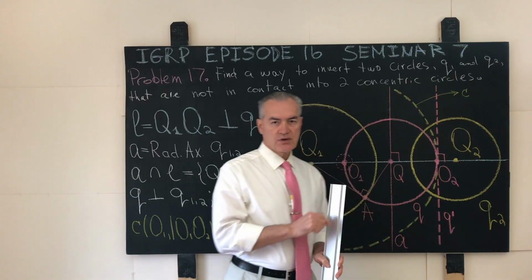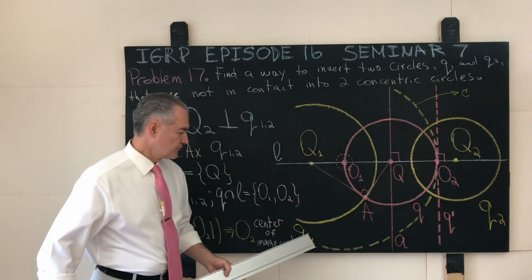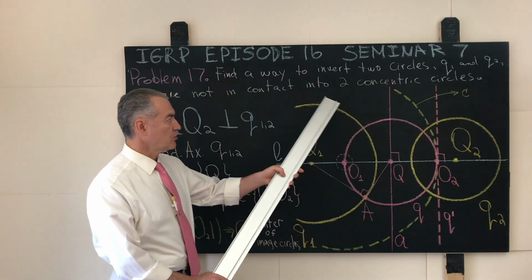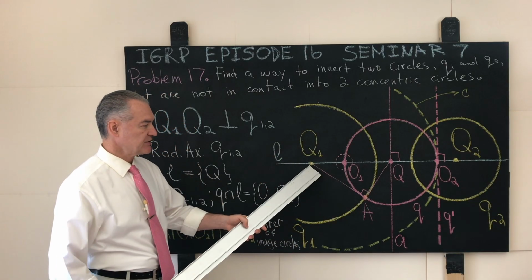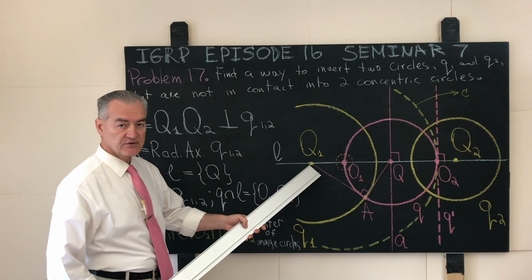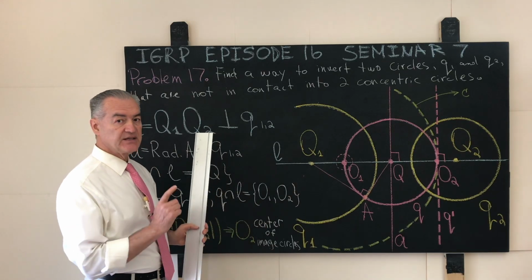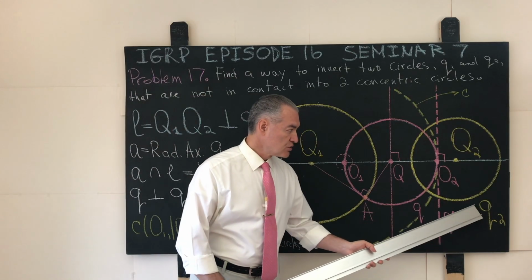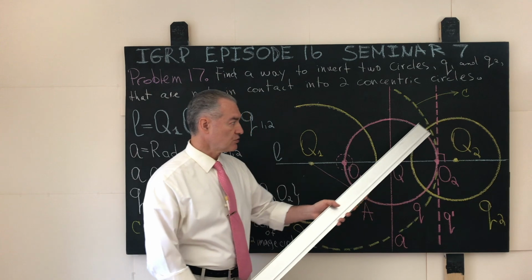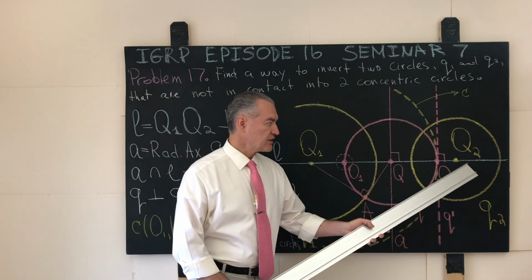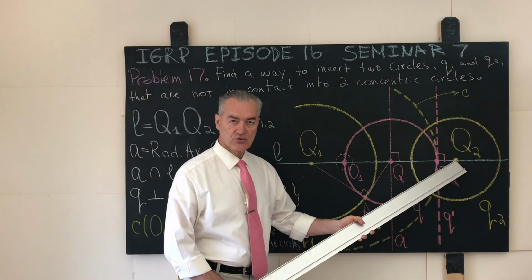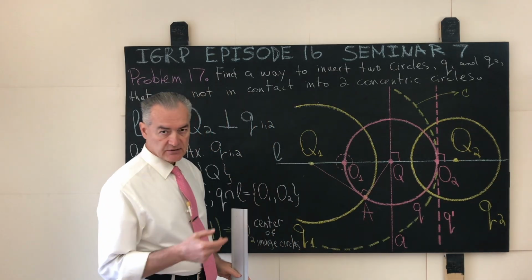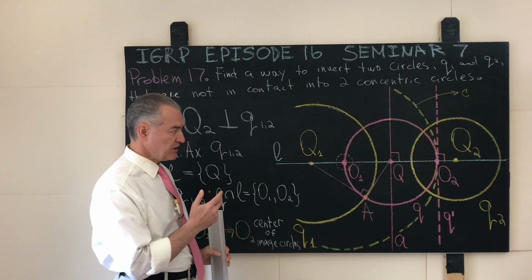As such, assume that the first input circle, lowercase q1, shown in yellow on your left with the center at the point uppercase Q1, is given, and the second distinct coplanar circle q2, shown also in yellow on your right with the center at the point uppercase Q2, is given. These circles are not in contact and neither circle contains the other.